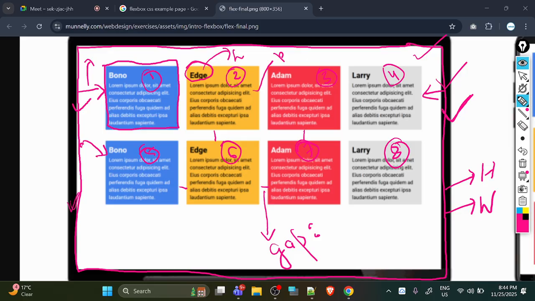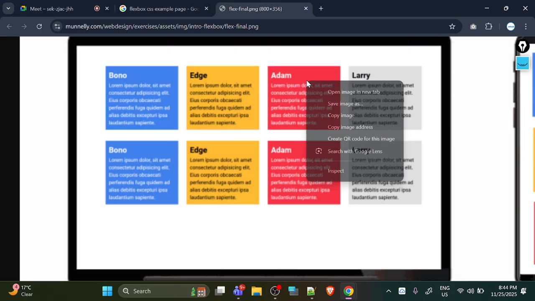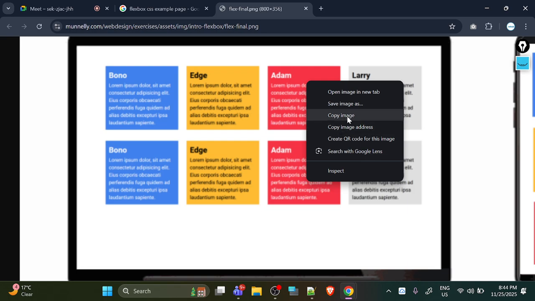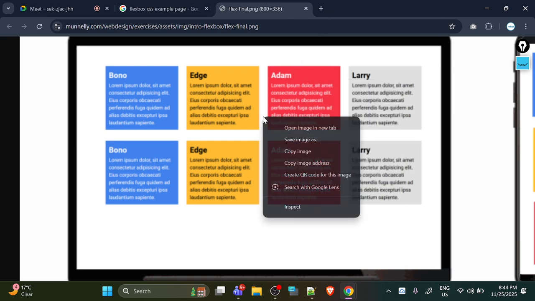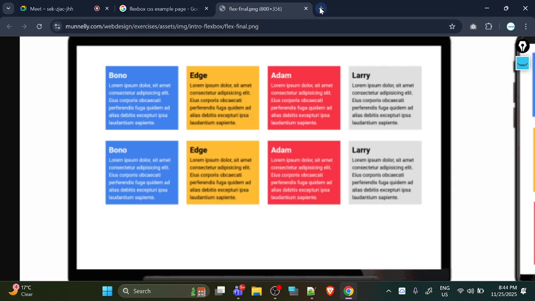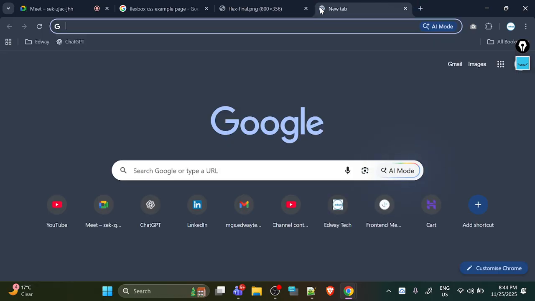I'm not going to create this because it's an easy one, and I'm expecting that you can do this. So I will copy the image address and go to the classroom.